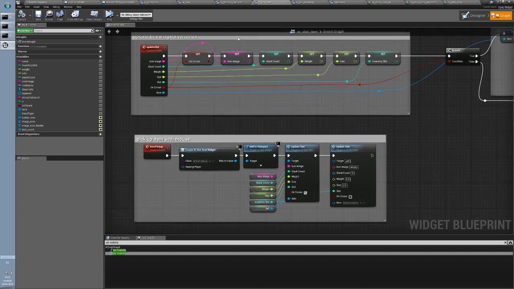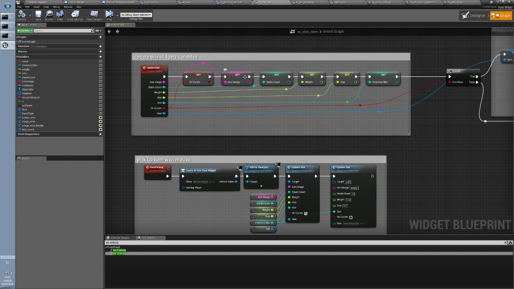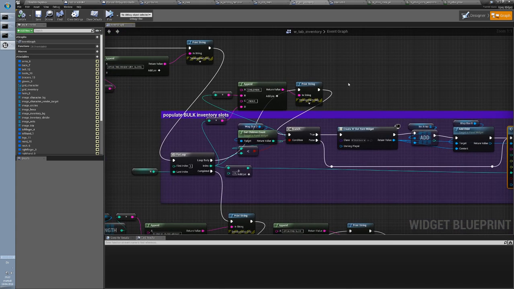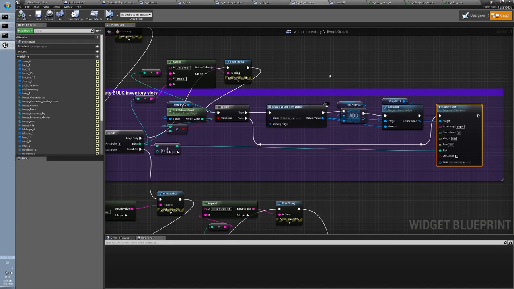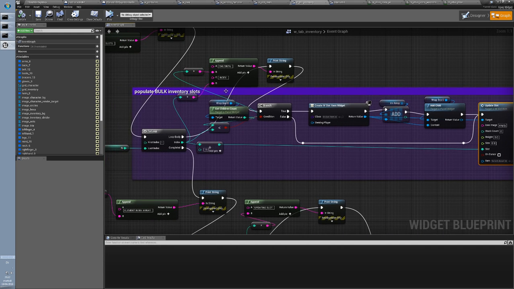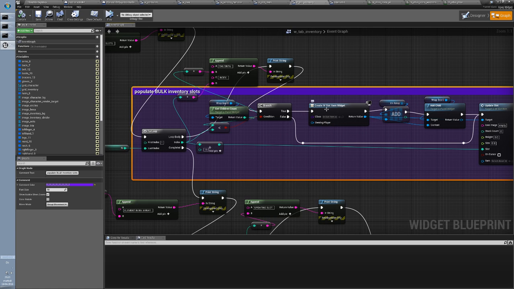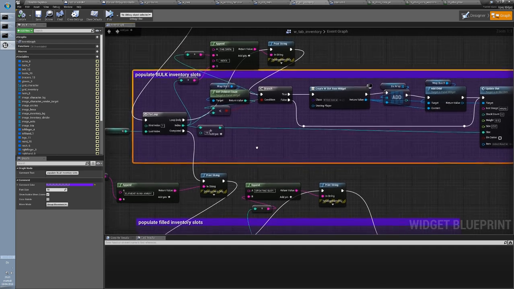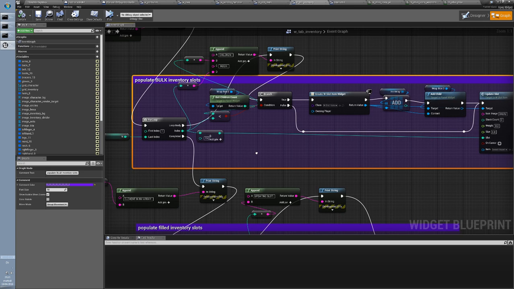Are we clearing out all 32? I think it's here. Yes. Here what we are doing, we are populating the bulk inventory slots as empty.